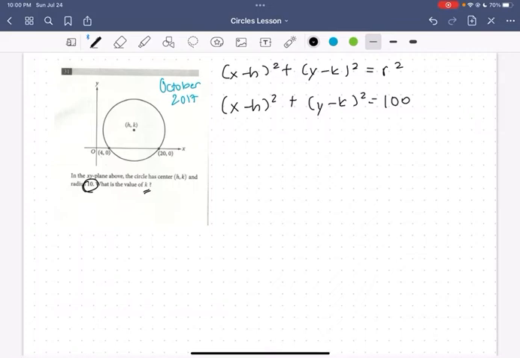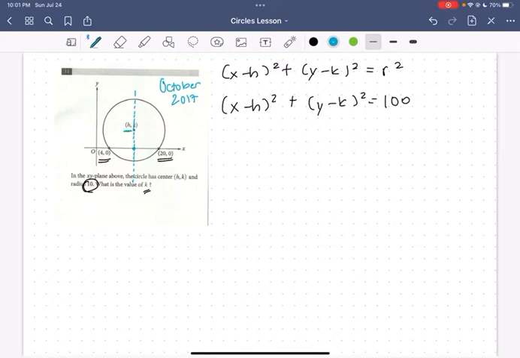That might seem very obvious here, but sometimes you'll be given a bunch of numbers and you think some aren't relevant, but they are. So what I mean is, I know that the (4,0) and the (20,0) probably have something to do with how I solve this. And what I will notice here is that they're both on the same y value, if that makes sense. So if you could imagine, and I drew a little middle line, this middle point between (4,0) and (20,0) would exactly also be the x value of the h. So does that make sense?